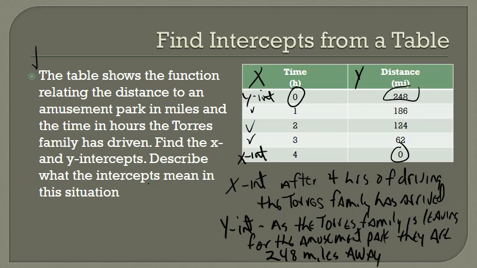Now, there's different ways that you could express that, but that gives you a couple of meanings of the X and Y intercepts that we can see from a table. The key thing is, if I want to see where the X-intercept is, I'm looking in the table for where Y equals 0. And if I want to find the Y-intercept, I'm looking in the table for where X is equal to 0. It's kind of the flip, the opposite. If I want to find the X-intercept, I want to find where Y is equal to 0. If I want to find the Y-intercept, I want to find where X is equal to 0.